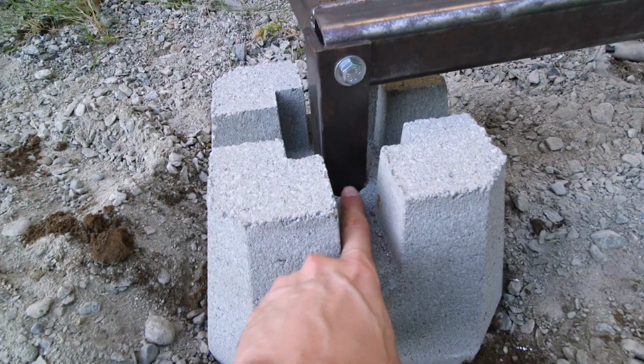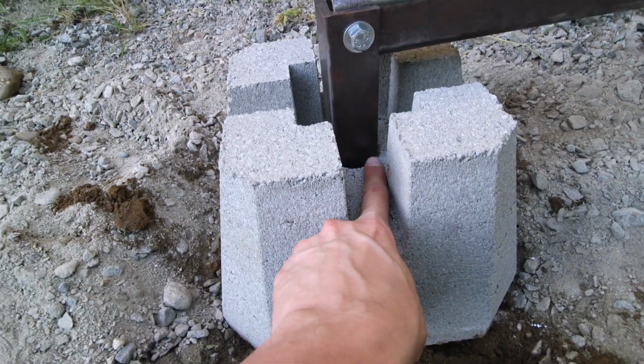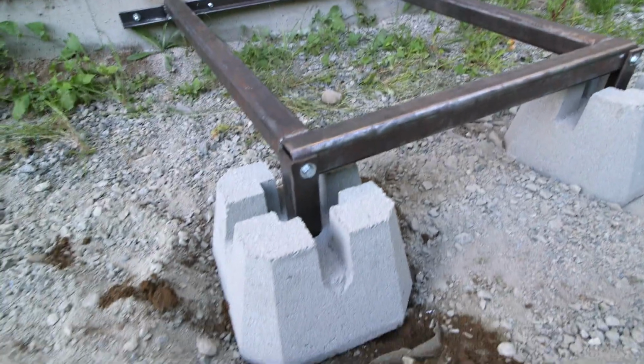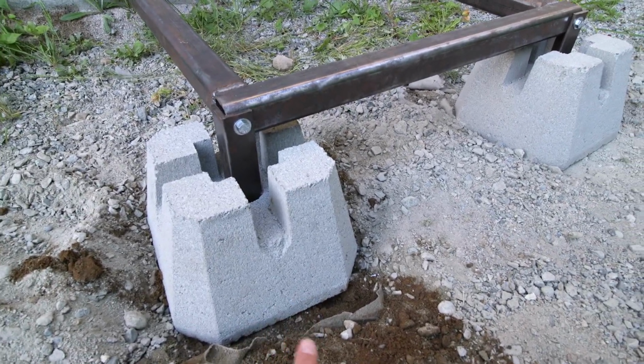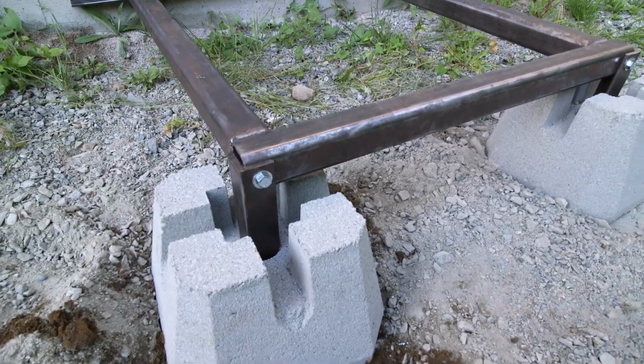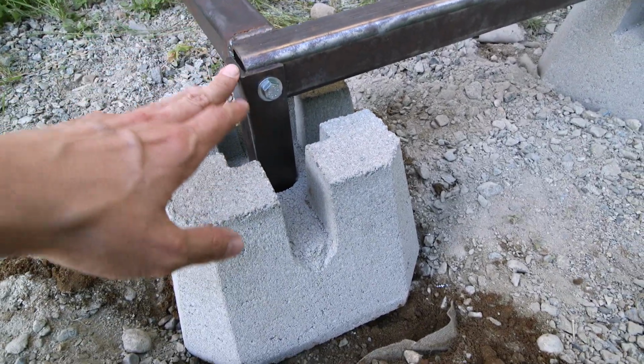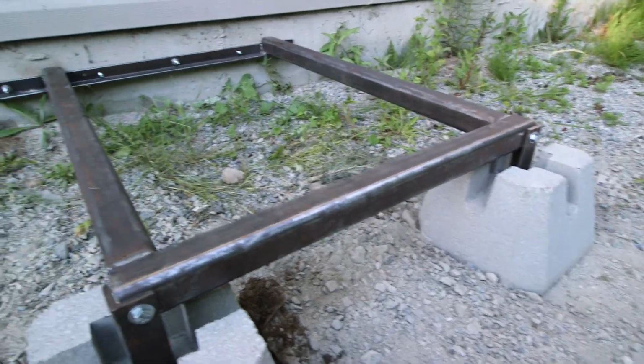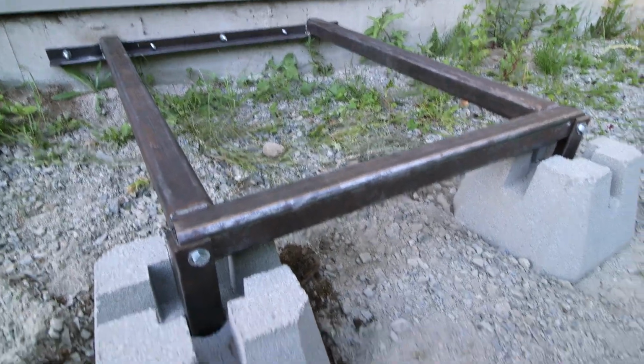And what I'm going to do is put a limit stop here. So I'll weld a flat piece of flat steel right in here. And I'll do the same with the other one, and then I'll go onto the bottom side of the block and weld a flat piece there as well. So this here cannot pull out or push in. And it's perfectly level right now. Everything is coming together very, very well.